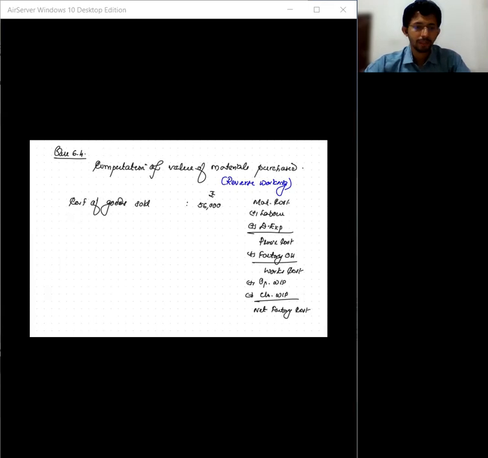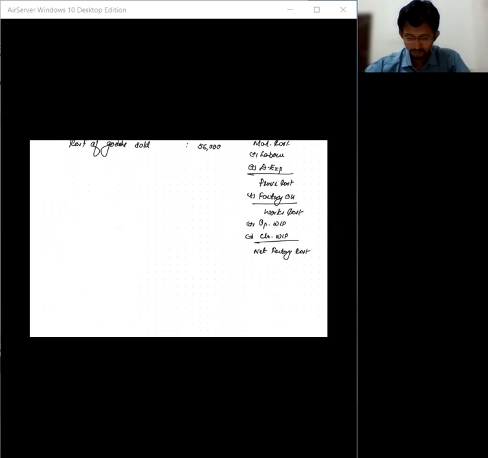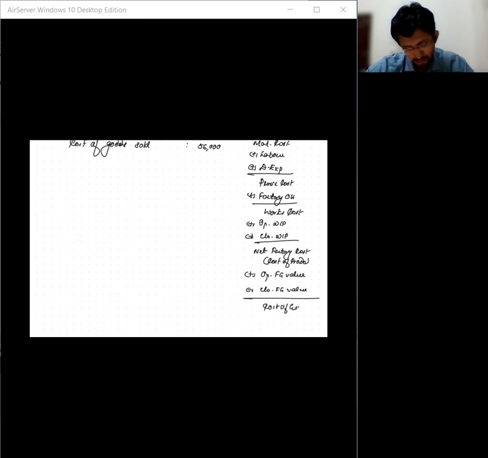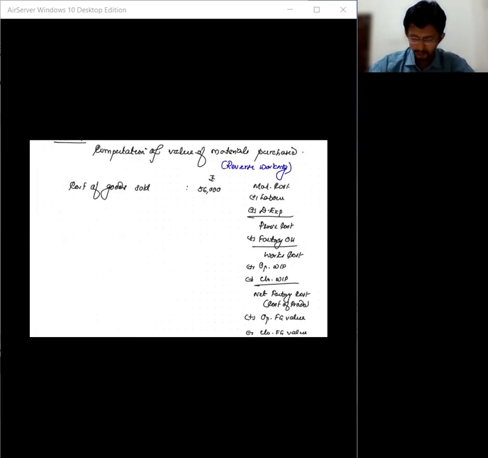Net factory cost. Once you get the net factory cost, then you can easily compute the cost of production. Now what do you have to do? Adjust the inventory of finished goods. So add opening finished goods value less closing finished goods value. This adjustment will give you the cost of goods sold. So what you have is the cost of goods sold, that is 56,000.